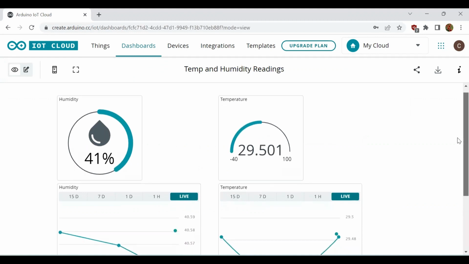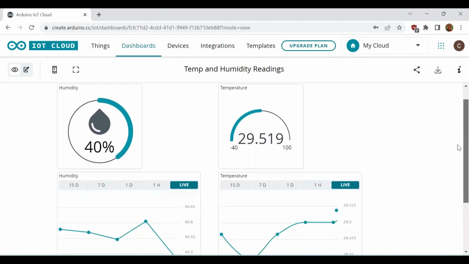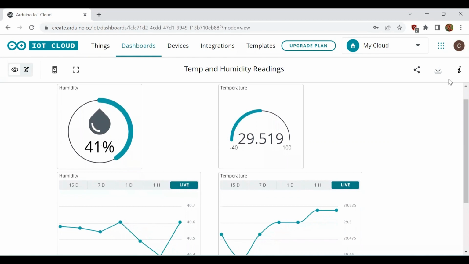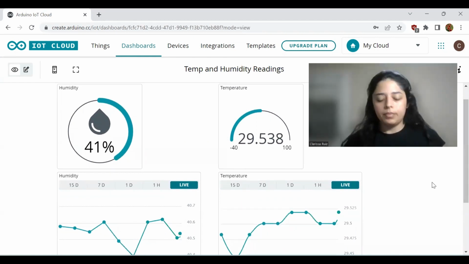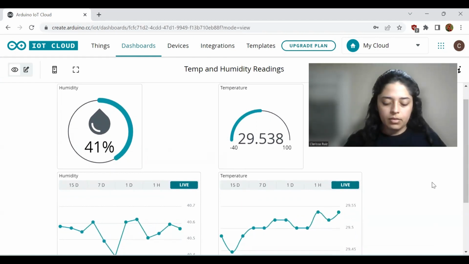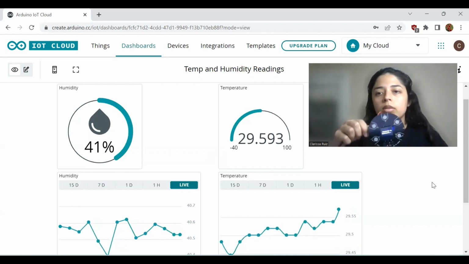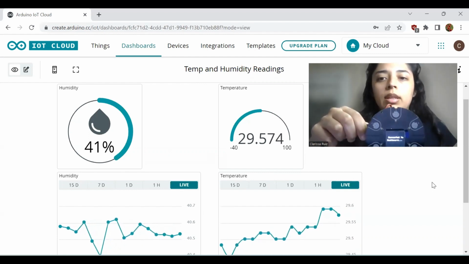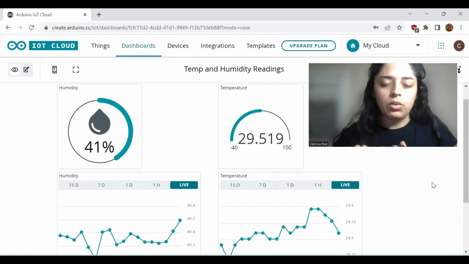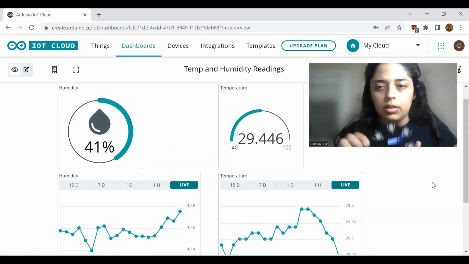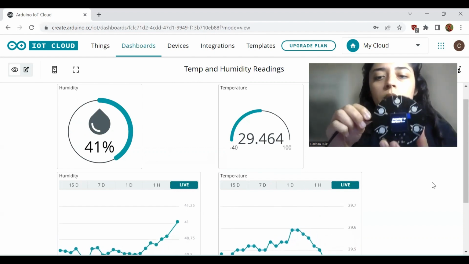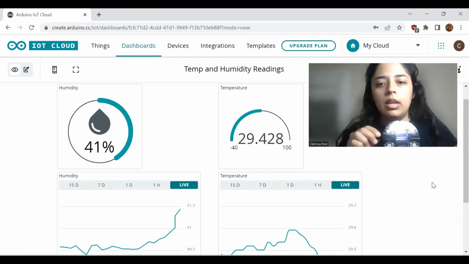And here is the live reading of the temperature and humidity. And here's the Arduino, and it says connected to dashboard. And so down here by the water droplet is the sensor.